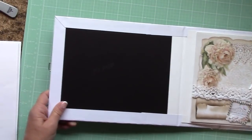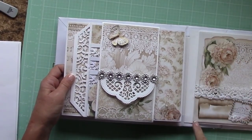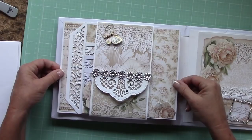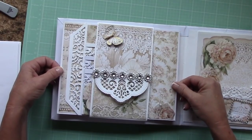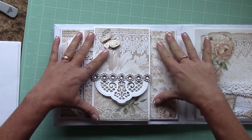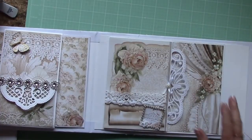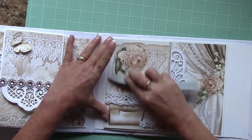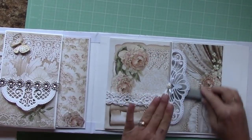So when I place page 1, I do tend to like to move farther away from that hinge. So what I'm looking now is to try to line it up with the bottom of this page, the top of this page. And I am going to move it over more and try to place that as straight as I can. So just do the best you can. Sometimes it's hard to be perfect. But I think right about here. So I'm going to press. I may have gotten that on a little crooked, but so over here I'm going to start by burnishing down my edges as best I can and pressing. Sometimes you can just kind of make sure that it's down like that.